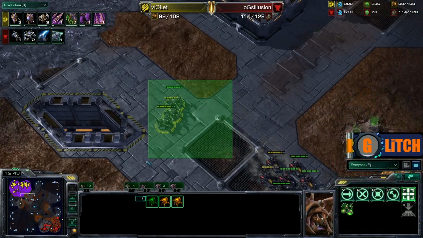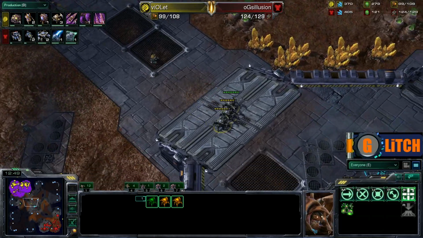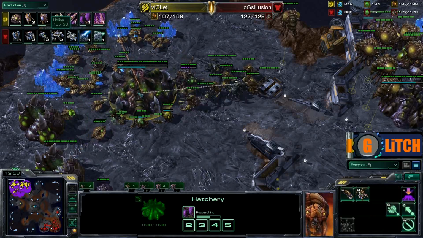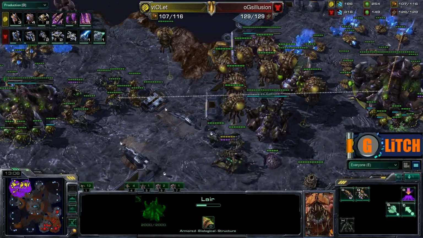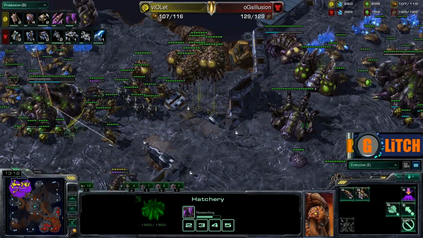Now, this is kind of interesting here from viOLet. viOLet likes to stick on 2 bases for a very long time. I don't know how many Zerg players I have ever seen that will wait until the 13 minute mark and still just be on two bases. And as we can see, he's pumping a lot of Roach Hydra right now. We do see Grooved Spines is on the way. We do see Ventral Sacks actually being researched here by Violet. So we might be seeing some kind of a big Roach Hydra drop here from Violet.